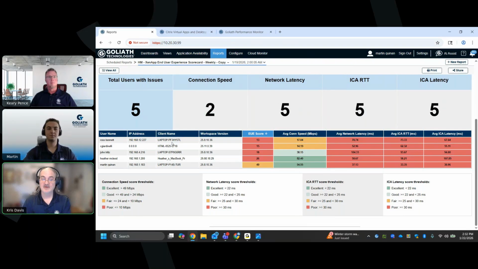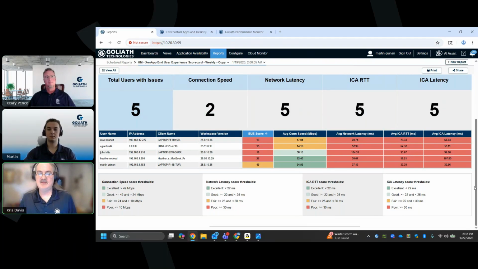So I can go ahead and call and say, hey, are you having a problem with this today? And they go, actually, yeah, I can't print. Well, let's get you switched back over to the full client so we can fix that. The other part, I can look at the Workspace app version that's right there. There could be something that got released about this particular version, and we know that people that have upgraded have some weird performance issues. So we can say, hey, I see that you updated. Yeah, it updated last night. Can you do something to help me out here? Yeah, we'll just remove it and reinstall it. So that's kind of where I go with that.